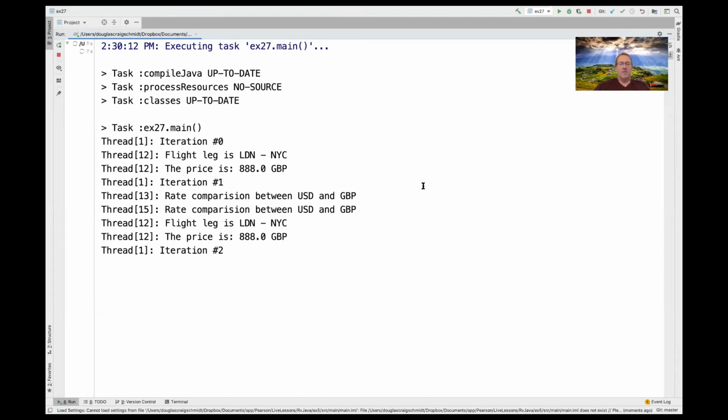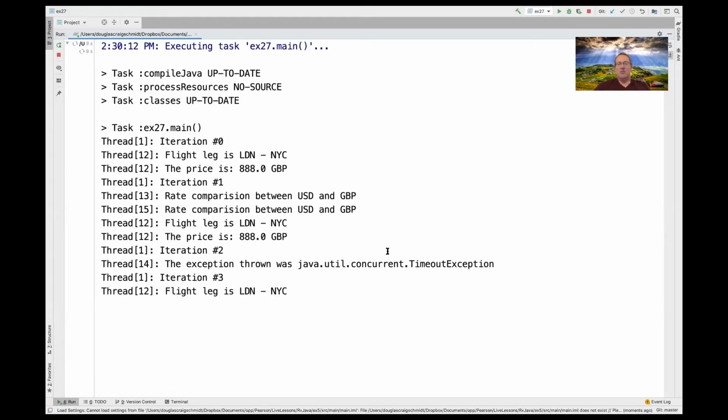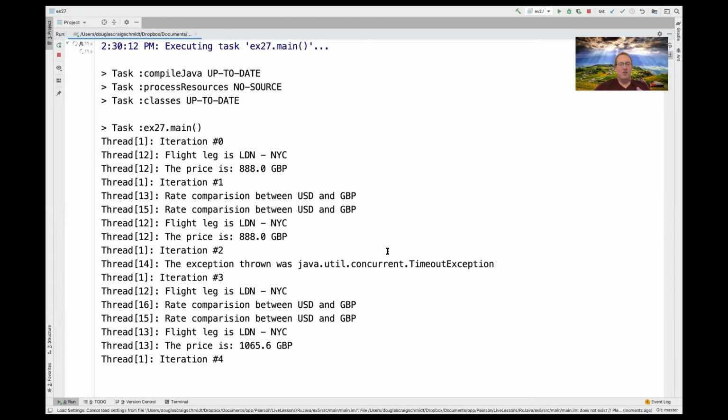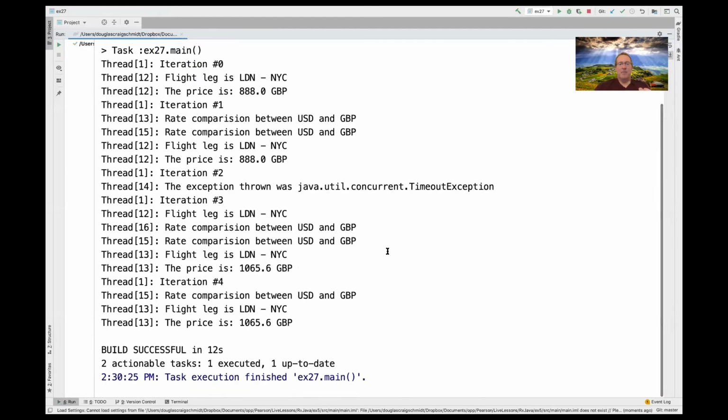Depending on how the random timeout works, sometimes we get an exception for the exchange rate, in which case we get the default. Other times we actually compute the exchange rate, and so on. If you run both programs, you can also see that the computations take place in different threads, and you can control that to a large measure with both of the frameworks.